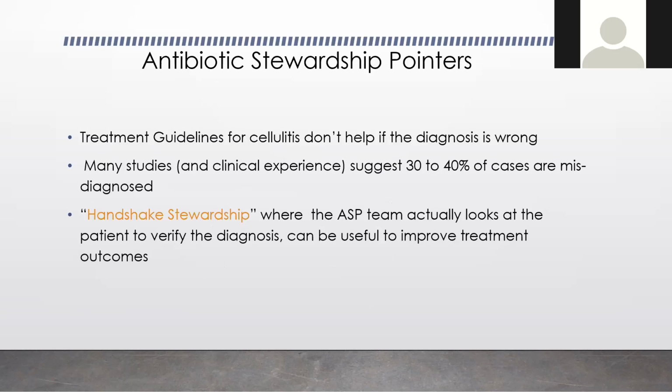Next. Just in terms of antibiotic stewardship, we have treatment guidelines for how to treat pneumonia, bacteremia, and cellulitis, but the guidelines aren't worth squat if the diagnosis is wrong. We have these beautiful flow sheets, so it's really important. If 30 to 40% of these diagnoses are wrong, we're lucky we have pictures in the media section where they take pictures of everything, which can be very helpful. Or go examine the patient before saying, oh, this is just first-line for cellulitis. If you don't have the media pictures available, go and look at the patient. What are they treating? Is this really strep cellulitis, or is this stasis dermatitis that doesn't need antibiotics?